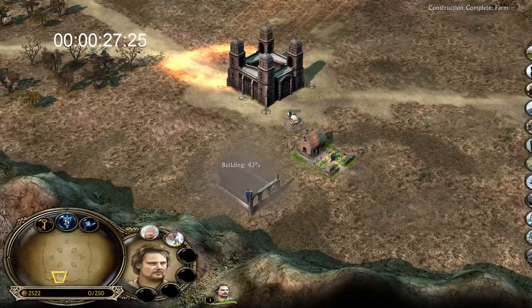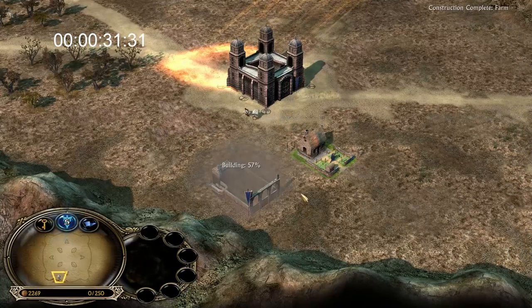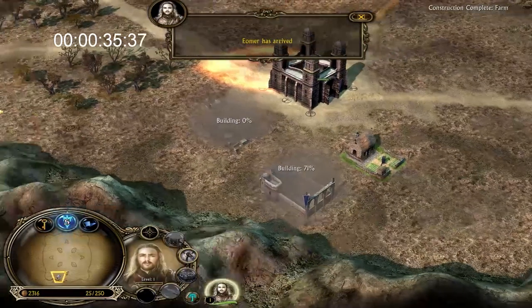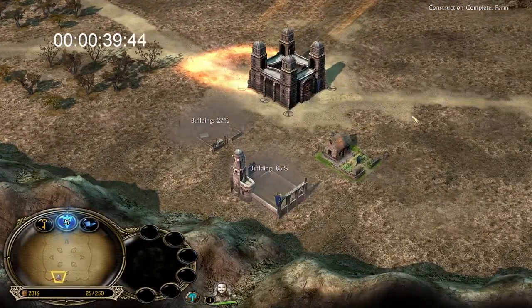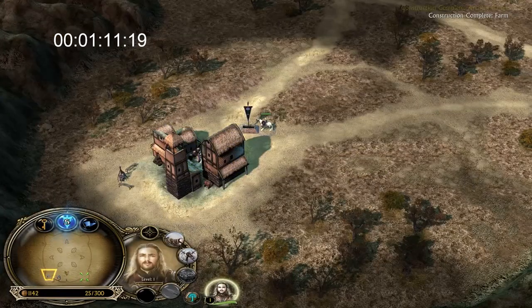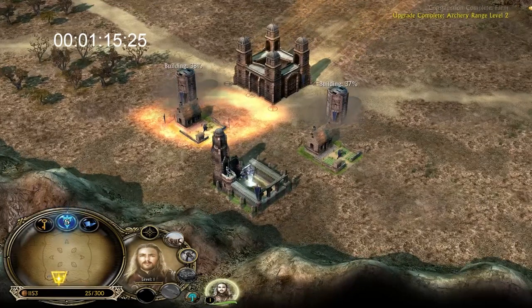Usually I first build a farm, an archery range and then another farm. I want the buildings to be as close as possible so I can effectively defend them with battle towers. When Eomer spawns, it's best to use his horse to capture the building that gives extra resources as fast as possible. I usually then capture another one of those buildings and start building towers and spawning archers.